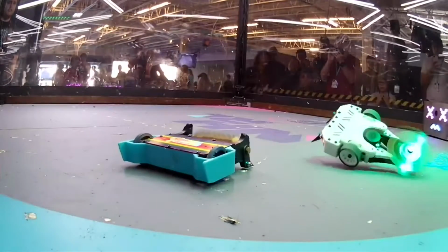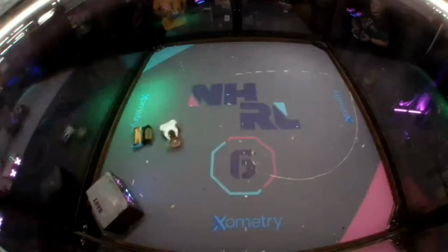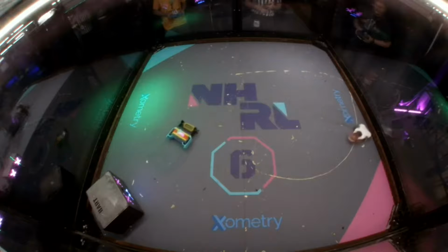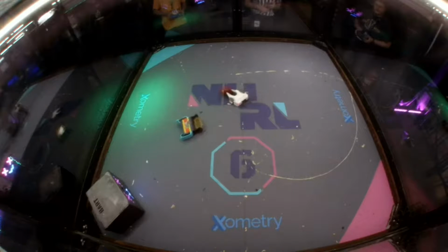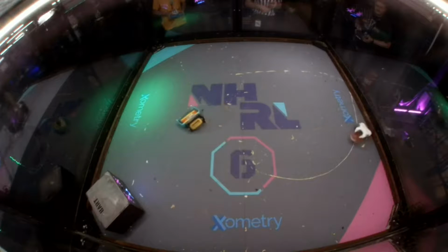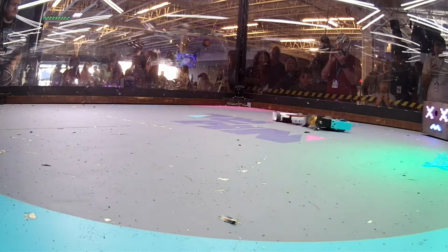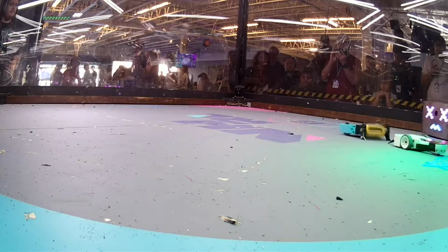Wow, wow. Komodo is a bot designed to take on bots like Bee Dozer. It wants those vertical spinners. It wants those drum bots. It wants to get up on their sides, cut their wheels apart, and shred their internals. I mean, that's the thing about building the meta: eventually people are going to build against the meta to beat the meta. Yes, and you see a lot of bots now coming in with similar designs.